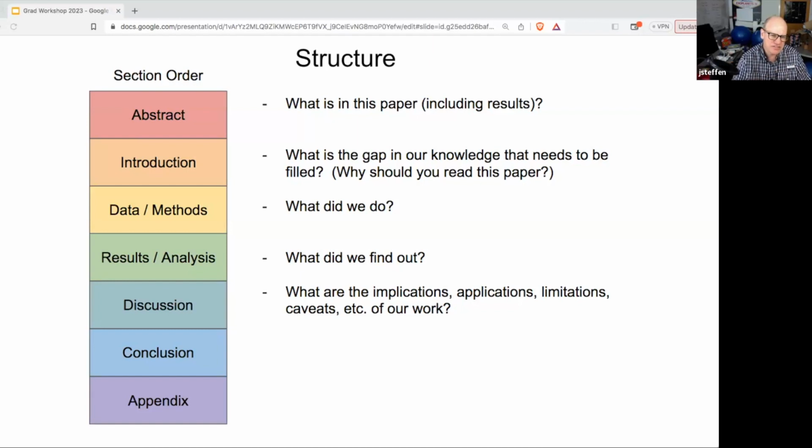I outline basically in the discussion section what either I plan to do or what someone else could do with my work. So if I want to tie off some line of inquiry, then I'll say, you know, these are the things that are still not understood or the limitations of this study, and leave it there so that someone else can pick up on it and maybe do a study of their own that follows on to that work.